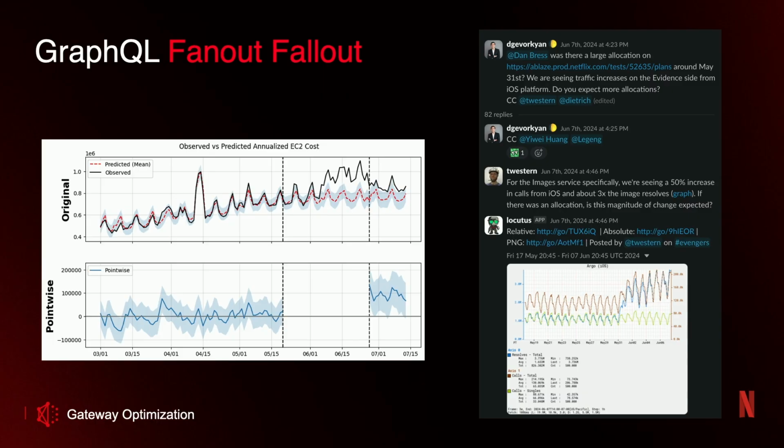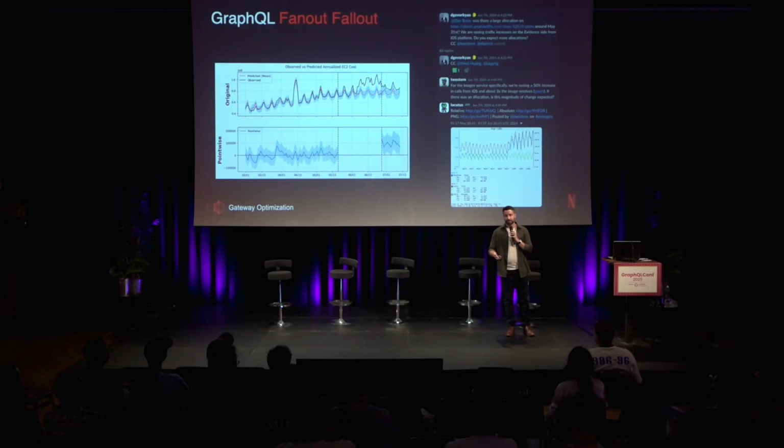So 15 million users. We didn't even roll it out to the full fleet of 200, 300 million users. Just 15 million, and the traffic tripled. So not fantastic. We need to figure out why that is, because we expected it to more or less be a one-to-one migration in terms of systemic performance. We also noticed on the left here, you'll see that black line above the red one is our server costs over expected. So this A/B test was directly correlating to an increase in the cost of our EC2 instances.